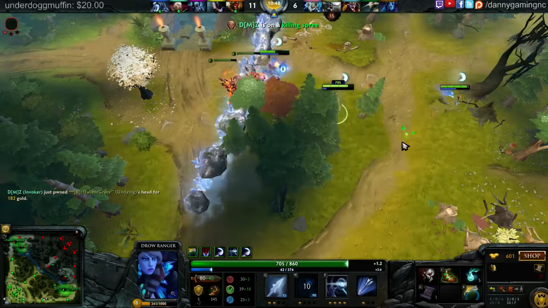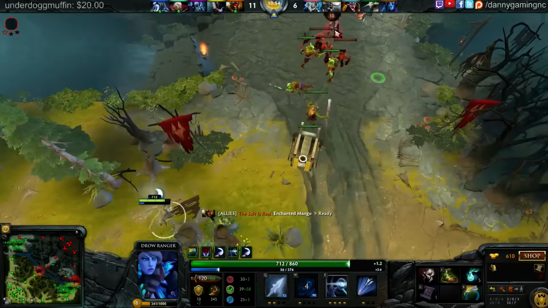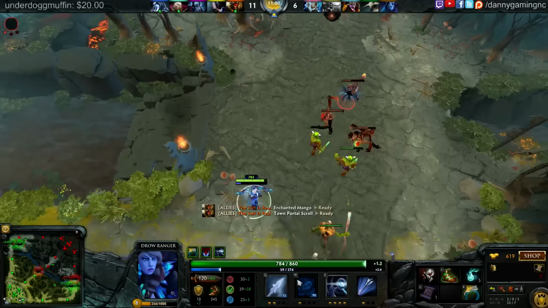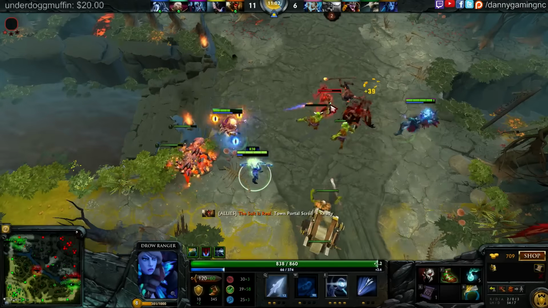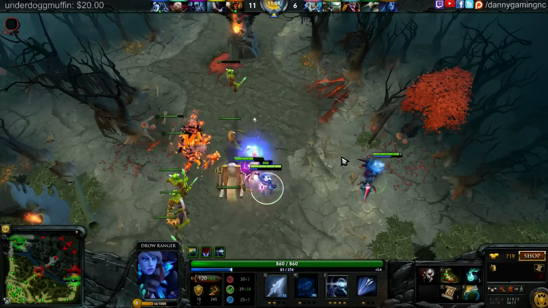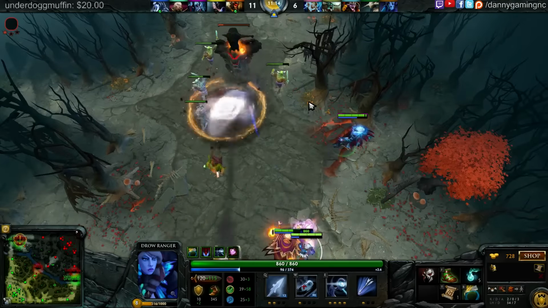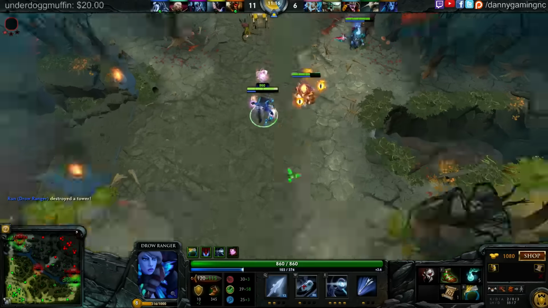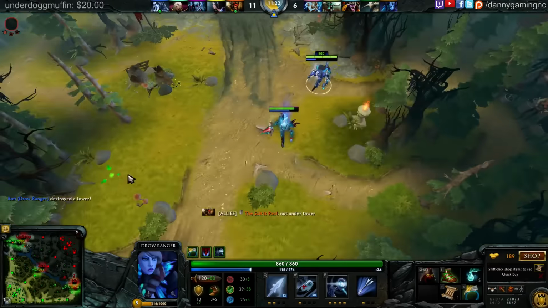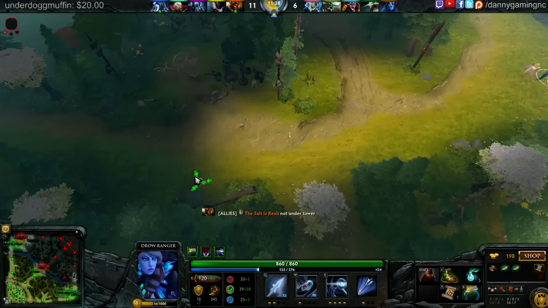Did I hear a squeak? We don't have a dust, so we can't kill him. I think we can get this tower. And we could also 5-man when we have an invoker like this. Oh, he gives me alacrity. Oh my god, this is amazing. The enemy's bottom tower has fallen. Dragonlance.